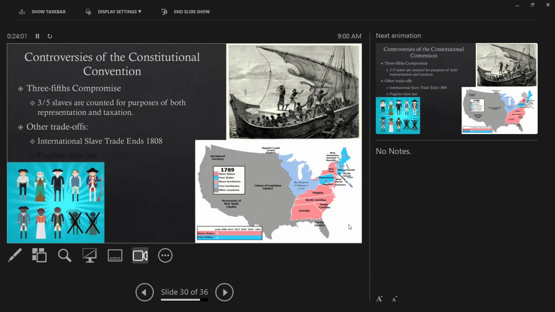During the war, it ended temporarily because of the fighting along the coast. We were not importing slaves at that time. But when the war was over and peacetime resumed, so did the international slave trade. And that is fueling the economy of the slave-owning states to be able to bring new slaves in as the labor force for the agricultural economy in the South. And so the slave-owning states wanted to continue with that. Those interested in abolition were opposed to it. The compromise was that it would end in 30 years. So we're here working in 1787. The slave trade, according to the Constitution, would end in 1808.